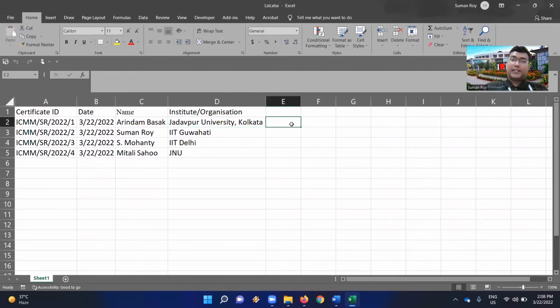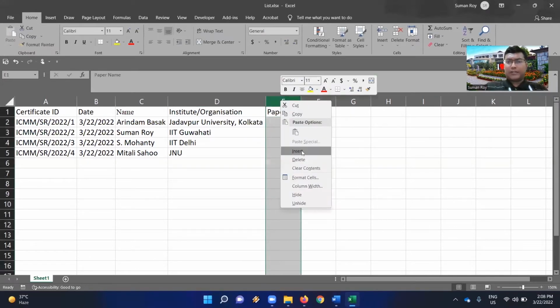You can also add extra columns like institute name, paper name and paper ID, and so on. For simplicity, I am not taking so many columns, but you can add or delete one or more columns.